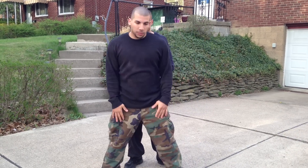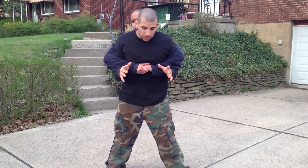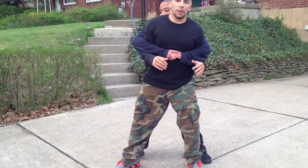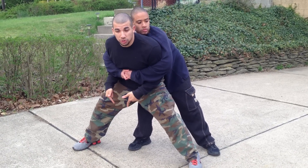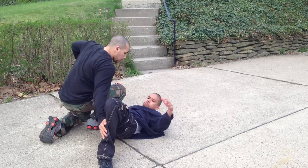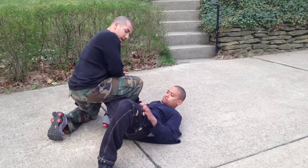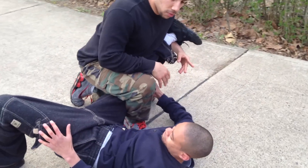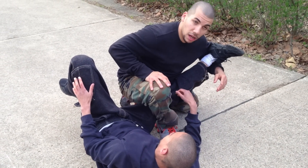Another way to get out of a bear hug — we'll do the horse stance, but we're going to add something different to it. Make sure your stance is solid. As soon as he puts you in a bear hug, you drop into your stance. See what's right here — I'm going to drop down, pull here, knee bar. I'm cranking his knee; he's caught in here, he's not going anywhere. Even if he tries to fight and pull me into the ground — go ahead, try — nothing's happening. He's locked in.